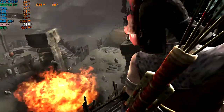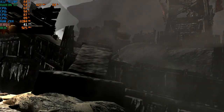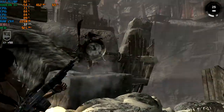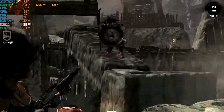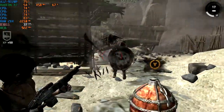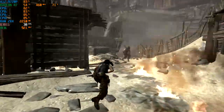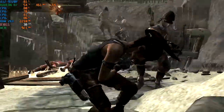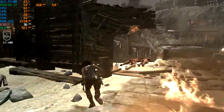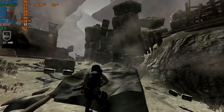I should be getting way more frames than this. The same thing happened with the Iris 540 — unfortunately, I can't use throttle stop for this one. It's still a playable experience, but it could be way better. This is basically me playing games like on the i3-7100U where the CPU is always a bottleneck. Everything here is a bottleneck — CPU, GPU, RAM, everything. It's actually kind of insane.